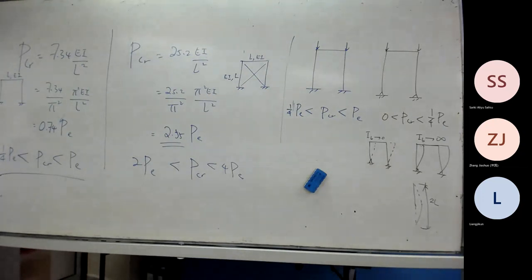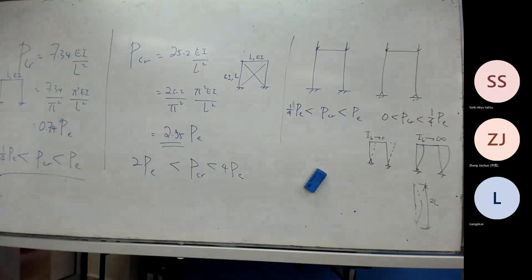So I'm giving you three specimens. Okay, you first start with the longest one to see what the approximate load is. Because there is a limit to how much load that machine can apply. So for the longest one, the load will be the lowest, and all three groups of you have different sets, but they are all the same length. Okay, this one is longer than this, and the next one is longer than this. So they are different lengths here, and you can see the critical load will be different.